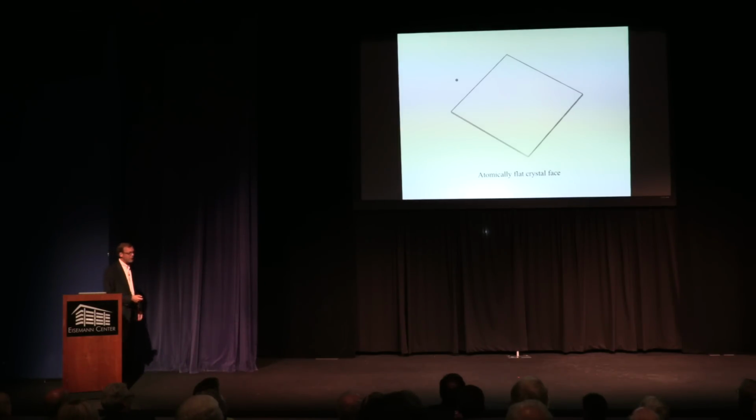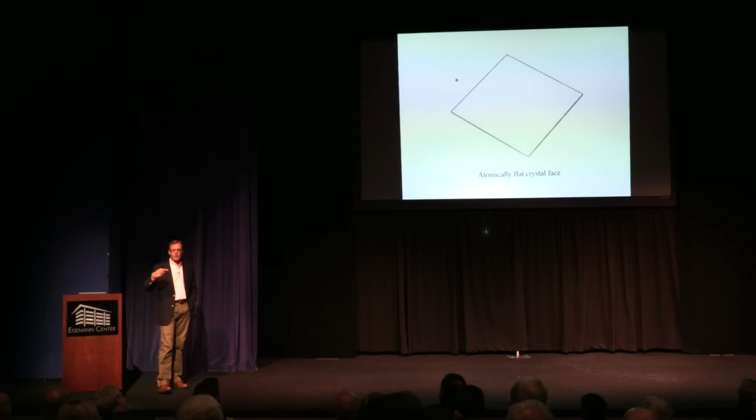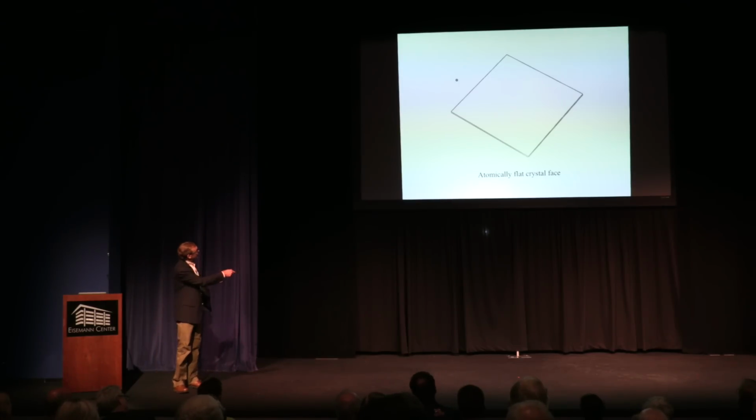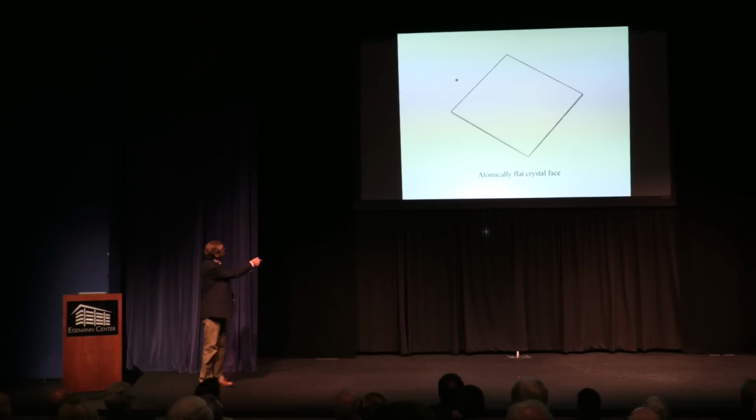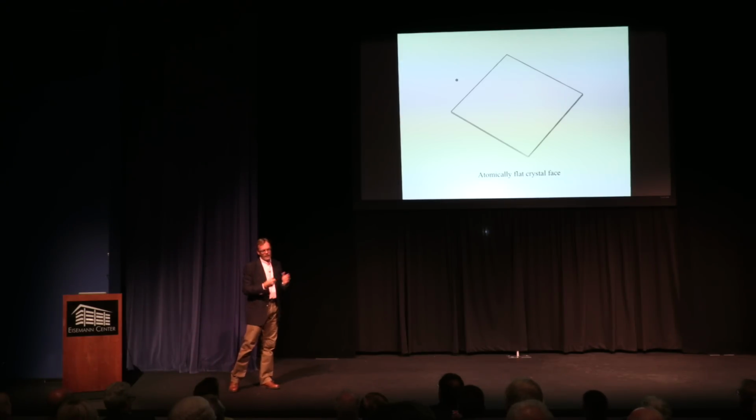Okay, so let's start off with some schematics, and then I'm going to show you some real surfaces at a very, very small level. Imagine that we're growing a crystal, so we've got a nice flat surface, and that is this drawing here. How does the crystal grow from solution? We just saw the crystals expanding, but what's happening on the atomic scale? Well, atoms out in solution are coming down to the surface by either diffusion or advection. They have to attach to the surface. And by bringing your bricks to the wall and attaching them to the wall, that's how a crystal grows.